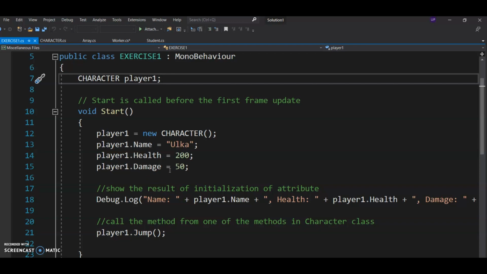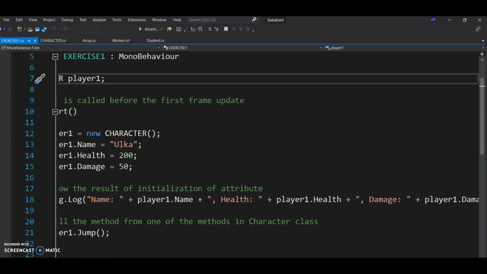So we have created the properties. The properties are name, health, and damage. I put my name Olka, health 200, and damage 50. Then we want to show the result of the initialization of the properties.